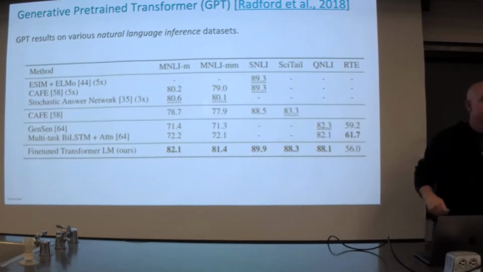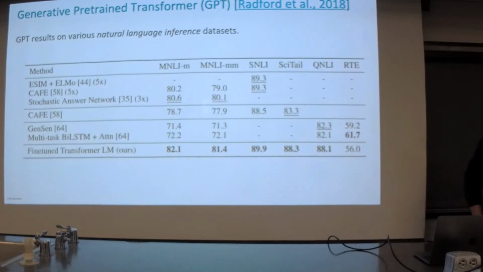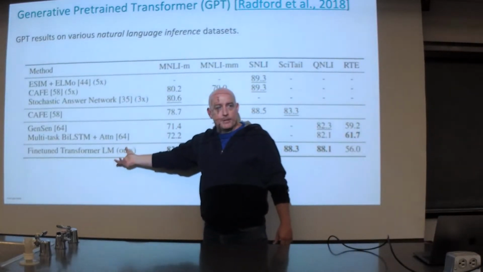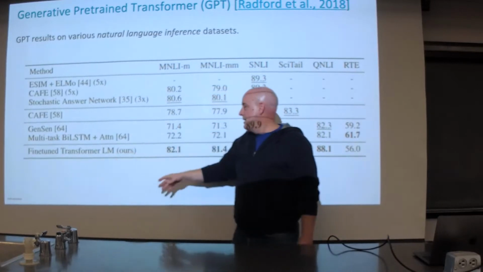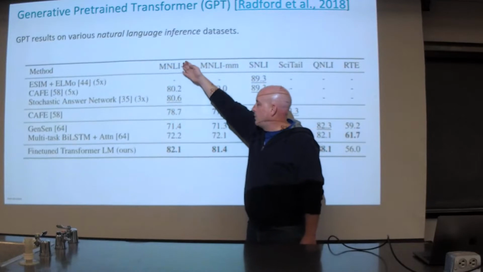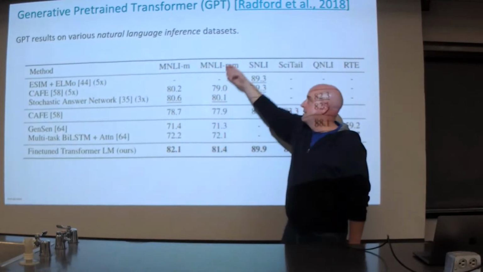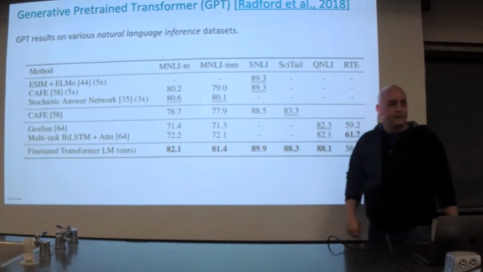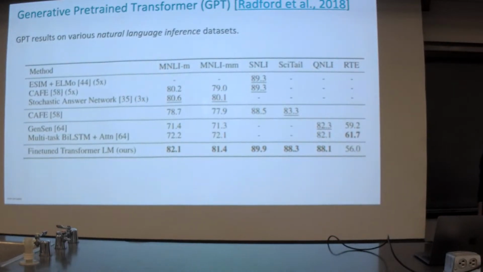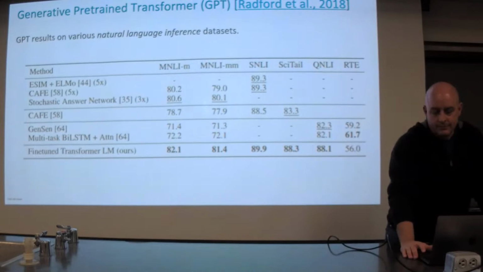So are they pre-trained on each one of these data sets? Yep. It's like there's one parent model, the pre-trained model, and then there's a child model for each of these. I train one of these to do this task, and then I train another one to do this task, and so forth. That makes sense? Yeah. Okay.